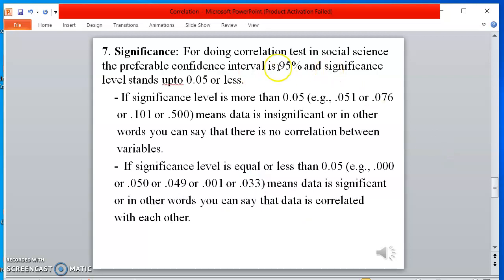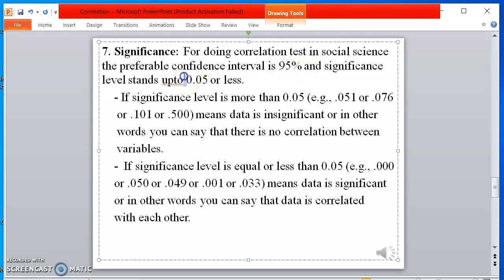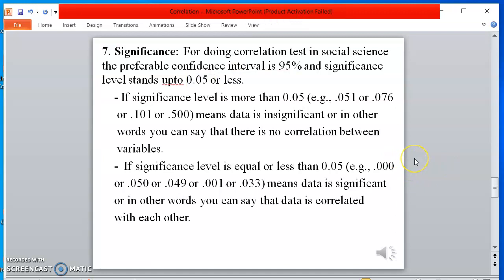With a 95% confidence interval, our significance or p-value is 0.05. If the significance level is more than 0.05, then the data is insignificant. But if the p-value is equal to or less than 0.05, then the data is significant. That means there is a significant correlation.